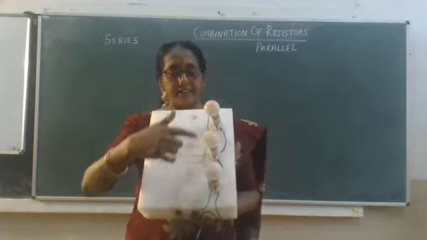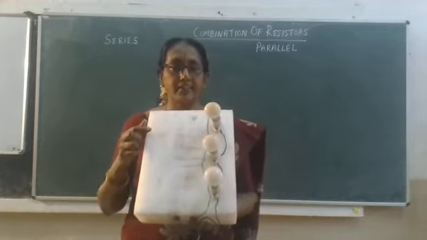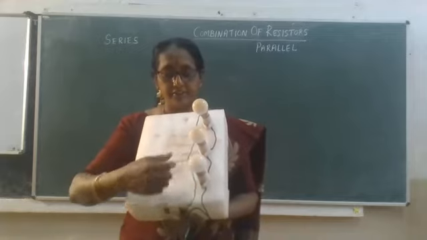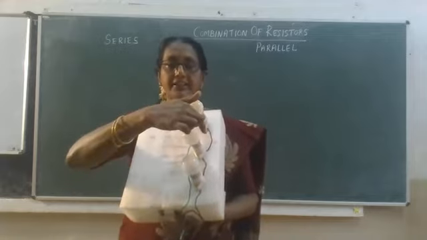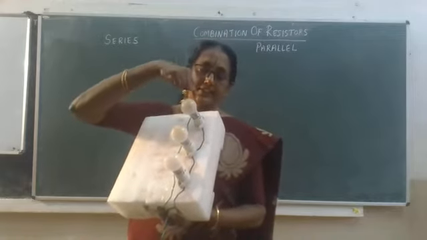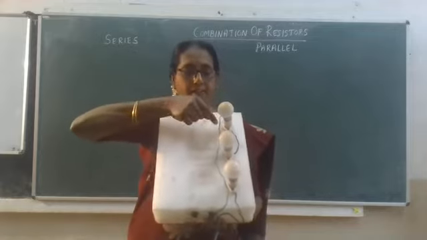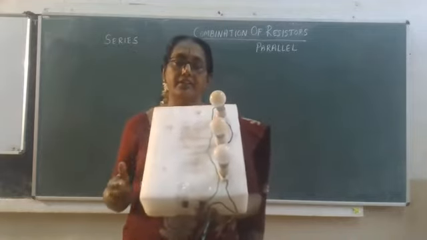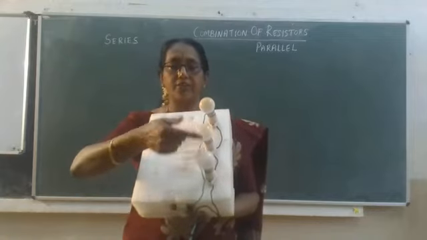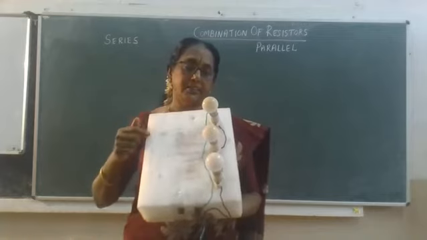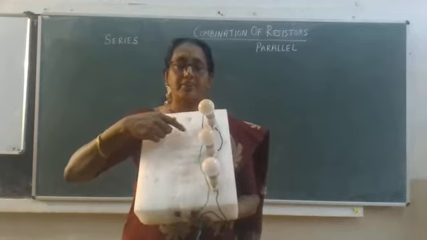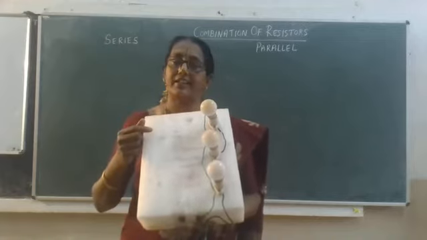If you look at this arrangement, you can see 3 bulbs. If you keenly observe the connection, the first bulb is connected to the second bulb, which is connected to the third bulb by the black wire you can see, and the last bulb, the green wire, is again connected to the power supply. So what will happen here? This is connected one after the other, as you have learned, end-to-end connection. That means it is a series connection.